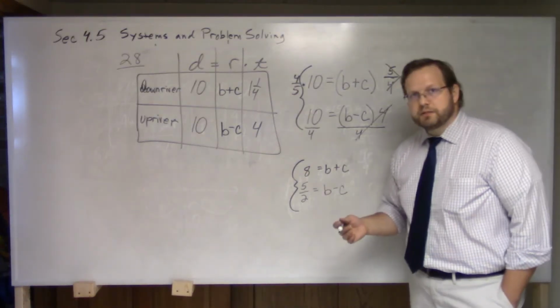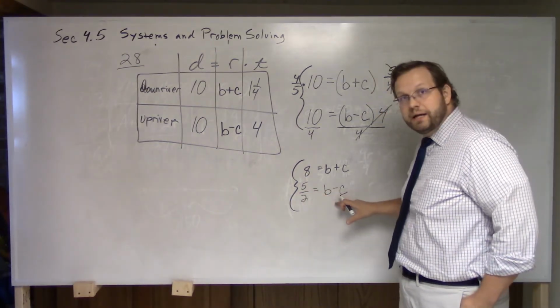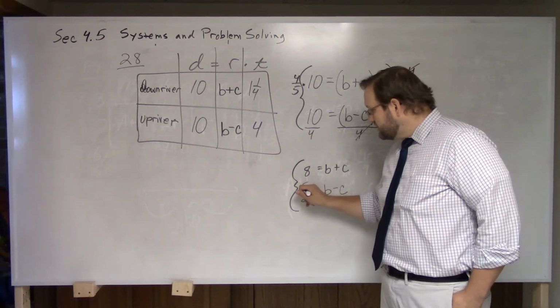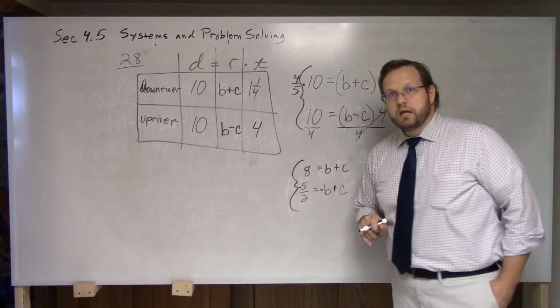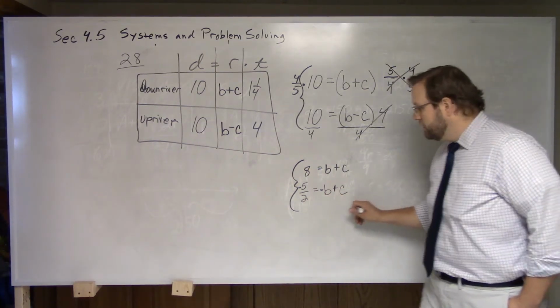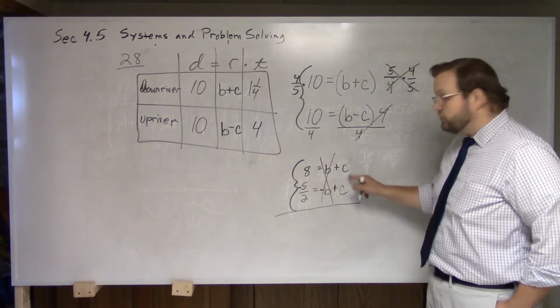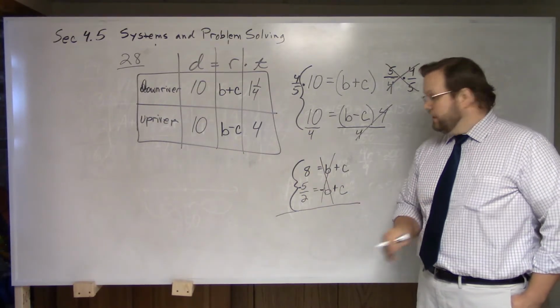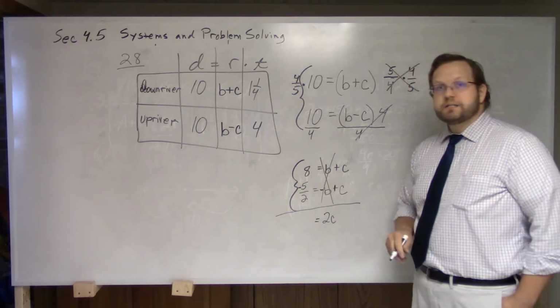We just need opposites. So what I'm going to do is I'm going to multiply this equation down here by a -1, which essentially changes all the signs. Again, what I did is I multiplied by a -1, changing those signs. Now that's gone. And I'm left with the variable that I was asked for. So I've got 2C, and then 8 minus 5 halves.